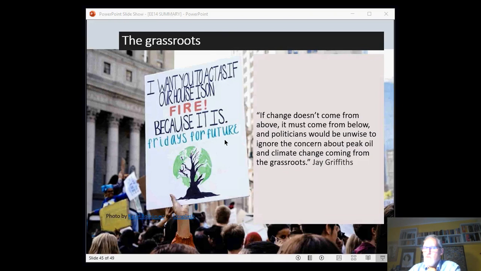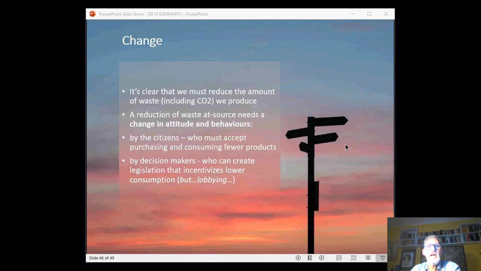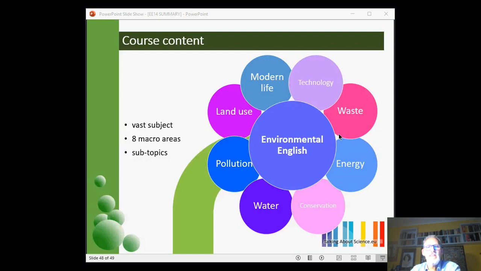The idea of not necessarily waiting for politicians, because of course we know that political systems are open to influence in various directions, and that's not necessarily the influence that is useful to carry out large scale changes. But the changes have to happen. Because otherwise, the impact of climate change is just going to increase.